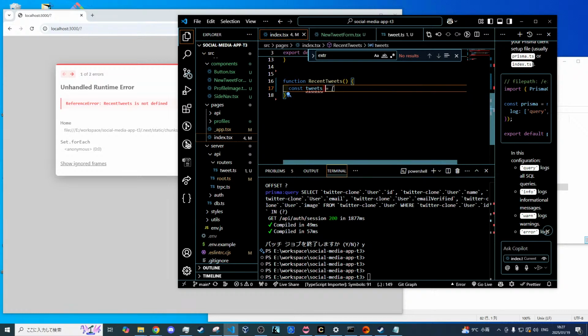So we have this infinite tweet list, which is obviously going to take in our tweets. So we'll say tweets is equal to tweets, just like that.